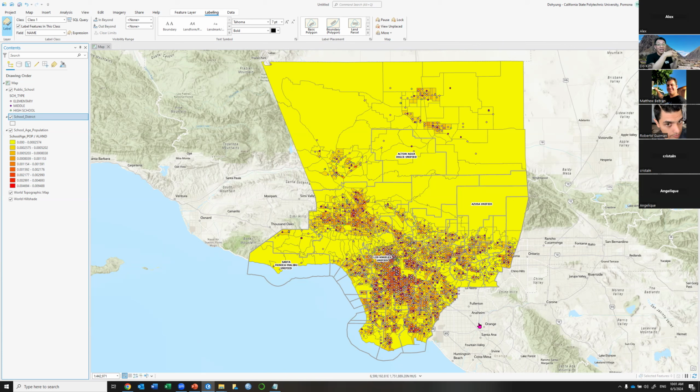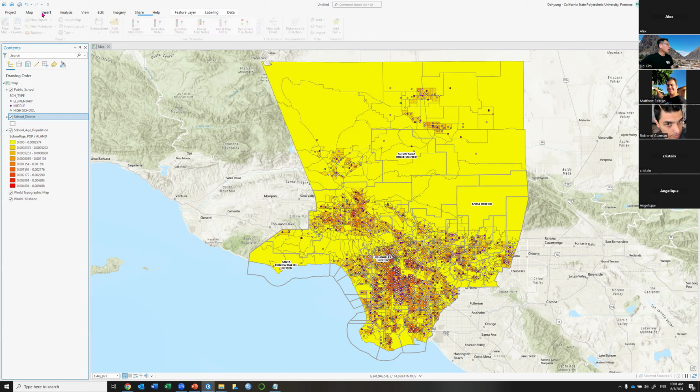Layout view is nothing but a blank paper. I want you to think of this as one page of a Microsoft Word document or one slide of PowerPoint. It's a blank paper. We're going to add the elements that we want onto that blank paper so that we can create our map, okay.